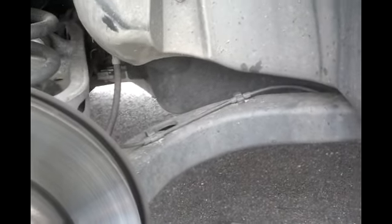And then there's another clip under here, another one of those twist clips. And the whole thing just comes off. And that's how you're gonna route your new one, right along there. Plug it in, put your cover back on. And then also see my other video for resetting the brake service light.